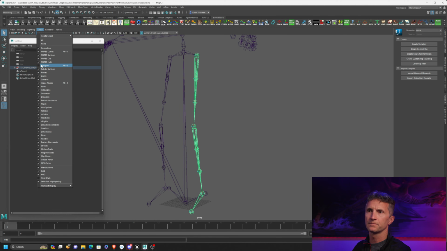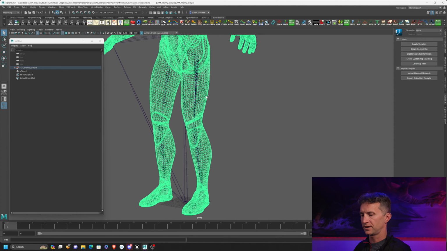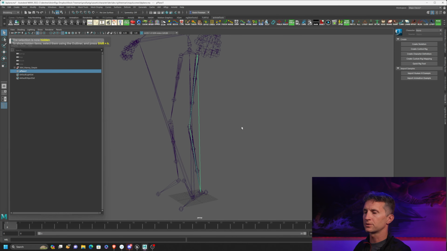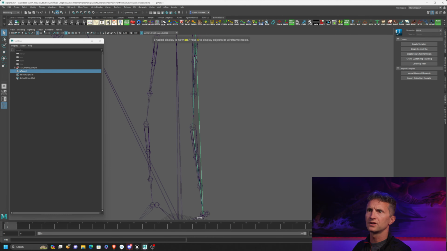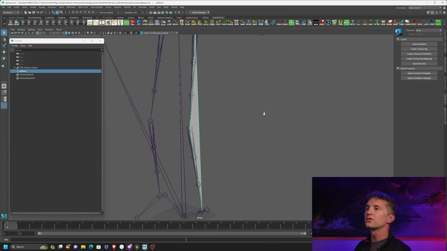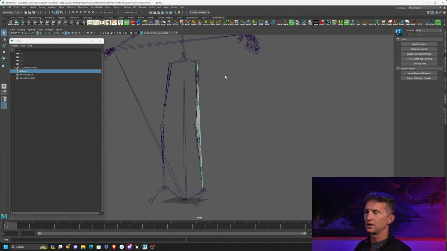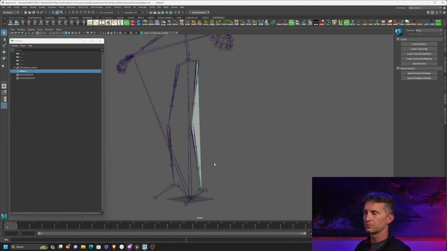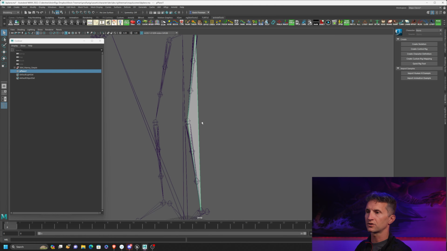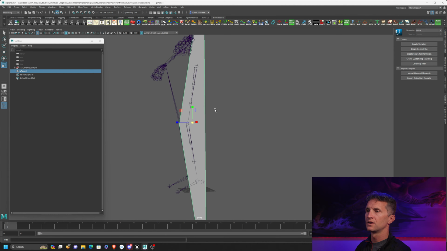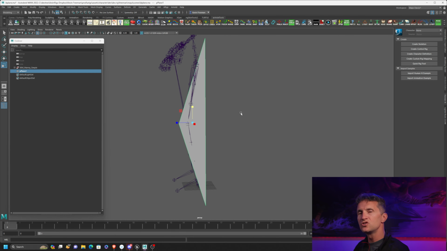So let me show you what I'm talking about. Let's hide this geo. All right, so if I create a plane, and let's go flat shading so you can see it better, there is a plane that is defined by these 3 joints. If we were to take 3 points and place them, you can see we've created this geometric shape that looks like a plane. If I make it bigger, you can see it. Now what's important about this is that this is generally the most stable direction, at least for all the IK solvers I've ever worked with.